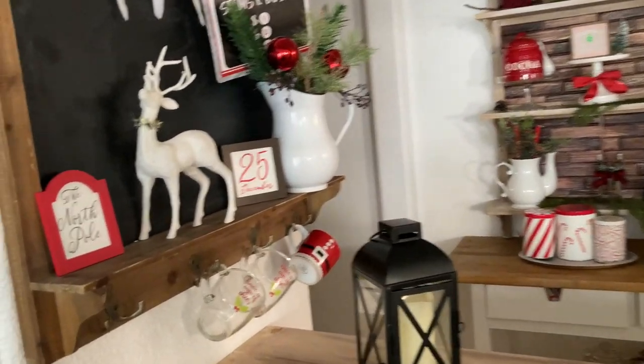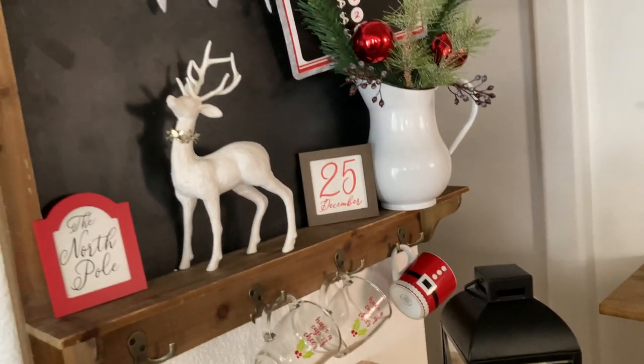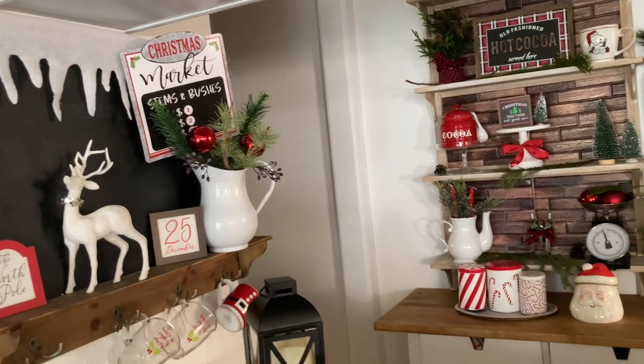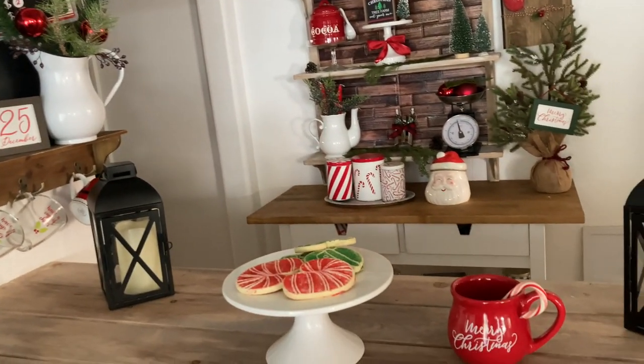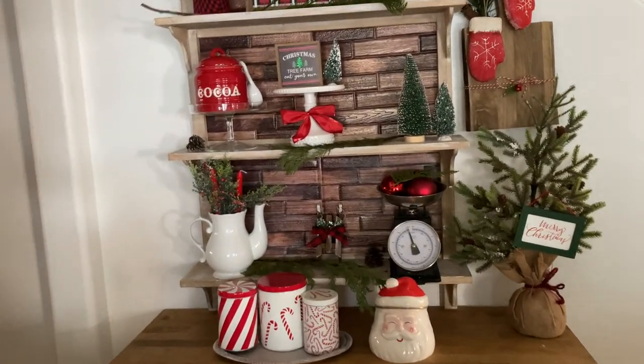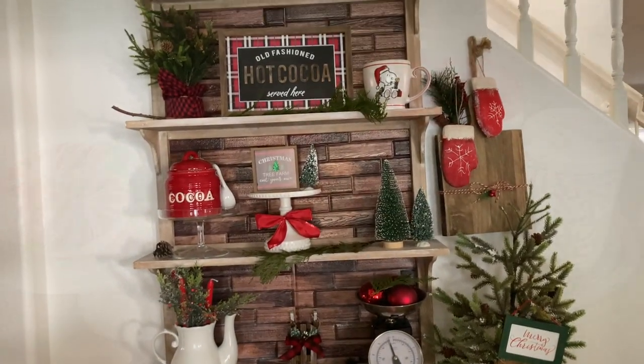And then this is my chalkboard. I just added a little bit of mugs. Added some snow on top. I'll show you another view with the lanterns over here.